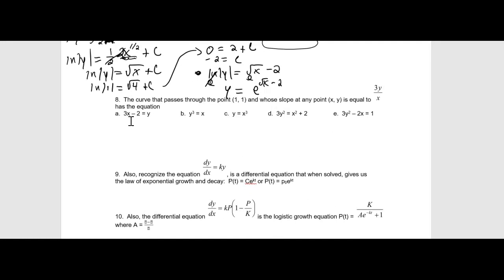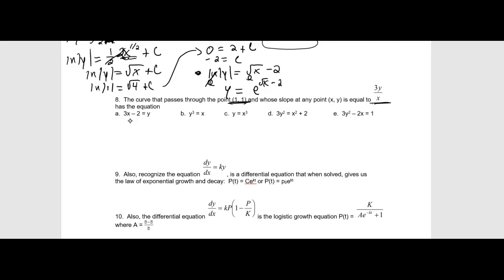8, the curve that passes through the point 1, 1 and whose slope at any point is equal to 3y over x has the equation. So this is one that we mentioned earlier. It's really, really easy. Every year people come back, like I mentioned, making this mistake. In number 8, ask yourself, do I want the line tangent to the curve, or do I want the curve itself? That's going to guide your decision, because they set up very, very similar, where they're going to give you a derivative, they're going to give you a point. Are we given that point to write the line tangent, or are we given that point to find a c?